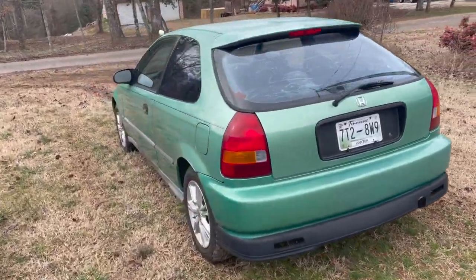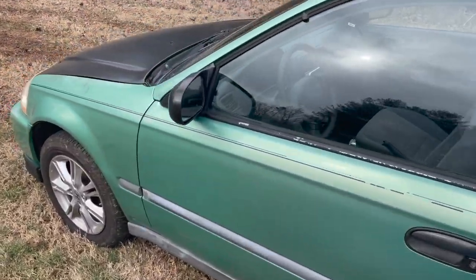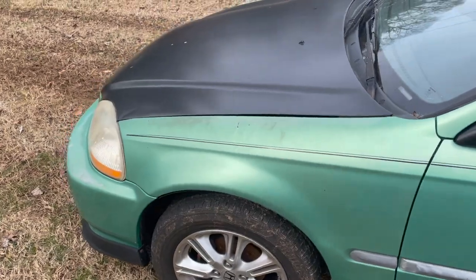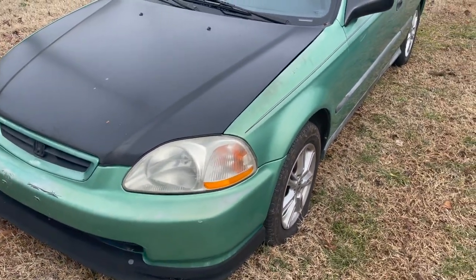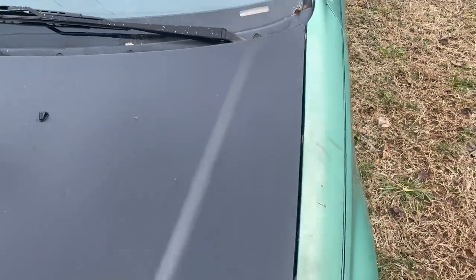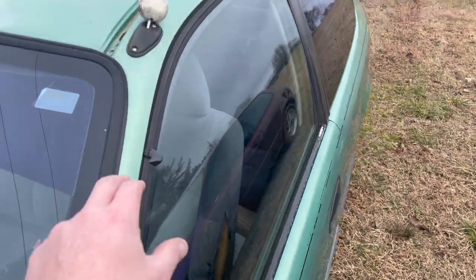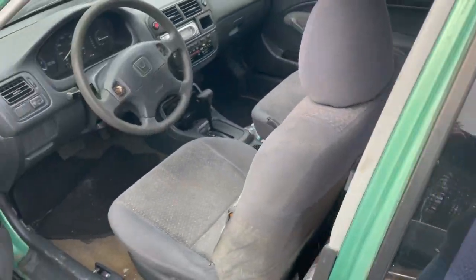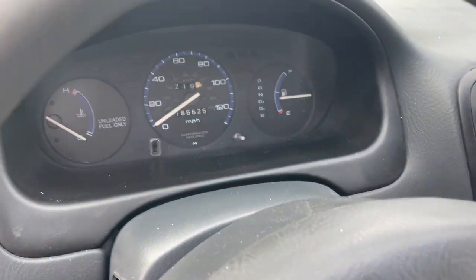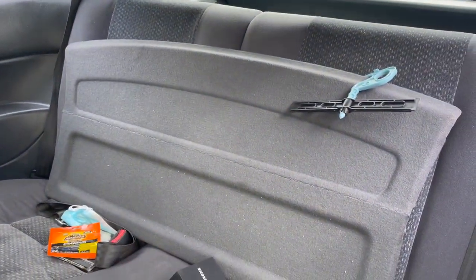Bear with me on the audio while I'm behind the camera. This is obviously a '96 because that's the only year they made the Midori green cars. The hood itself is wrapped or plastic dipped, but the car is all factory color. It's missing some small pieces, but overall it's fully intact. It's got about 160-something thousand miles and it's an automatic — we've even got a hatch cargo cover in there.